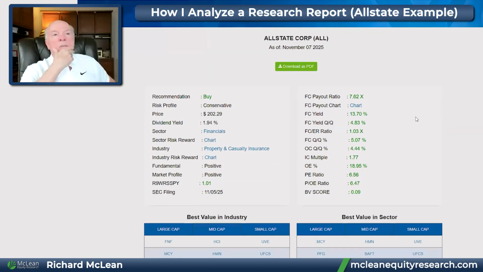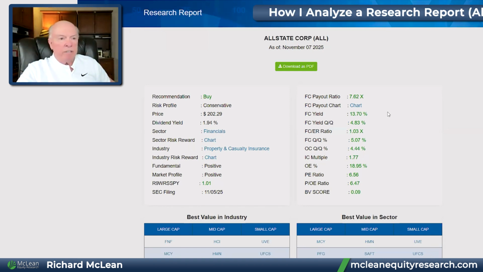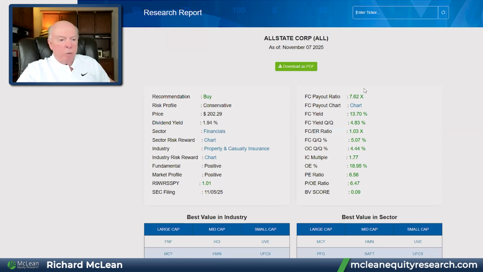And that brings me to the research report, which is kind of a summary section. We have over 3,000 research reports in our database. Part of what I've done here is, if I run a portfolio of 20, 30, 40 stocks, say, and I want to make buy and sell decisions out of that 40 or just monitor the portfolio, there's only so many hours in the day. So what I've done is set it up so I can get through a portfolio as quickly as possible.